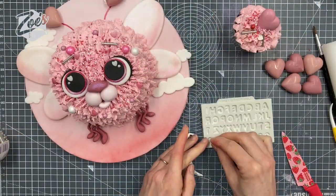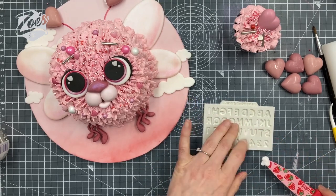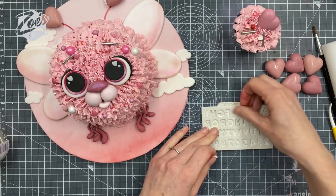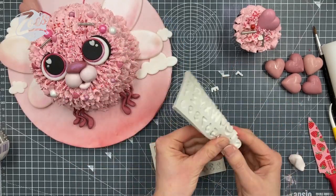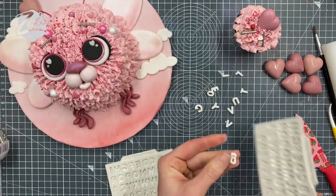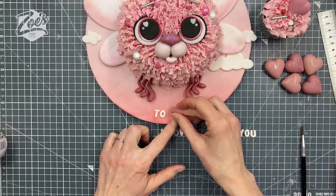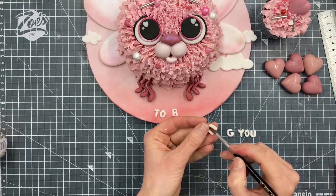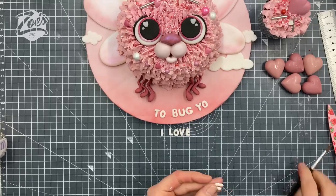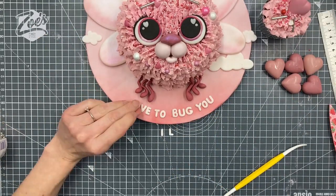Let's put some wording on it. I'm using a mold — I have more than one of these molds so that if I need to make several of the same letter at the same time it's quicker, but you guys don't need several of the same mold. We're just going to stick the lettering on with a tiny bit of water, or you can use edible glue on the back of each letter and pop them in place. Be careful — because we put edible dust on the cake board, if you put a letter in the wrong place and try to move it, it can leave a dirty mark on the dust. But there we go — that's it, all done! My love bug — I hope you enjoyed the video!